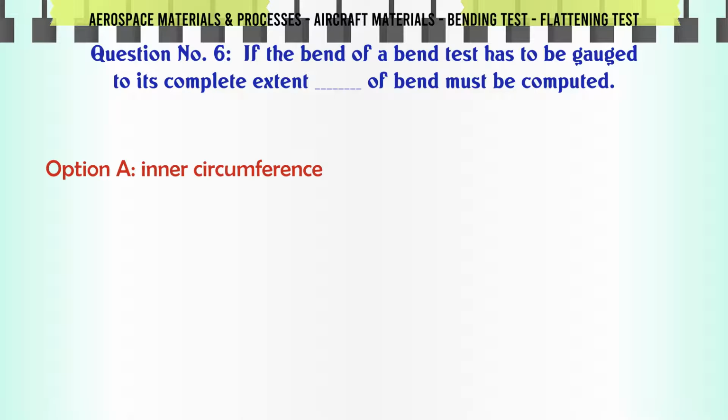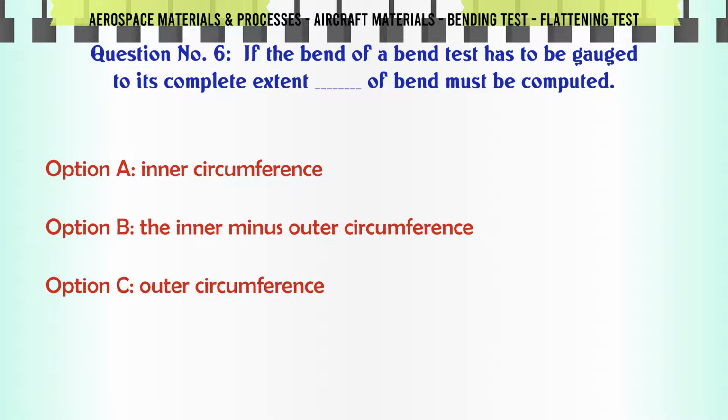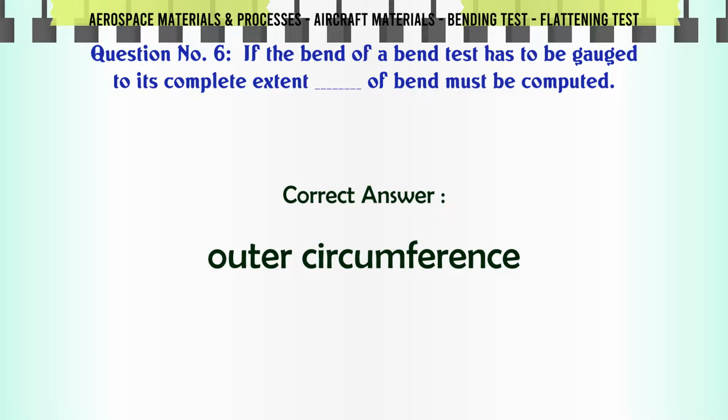If the bend of a bend test has to be gauged to its complete extent, the ___ of the bend must be computed. A inner circumference, B the inner minus outer circumference, C outer circumference, D inner radius. The correct answer is outer circumference.